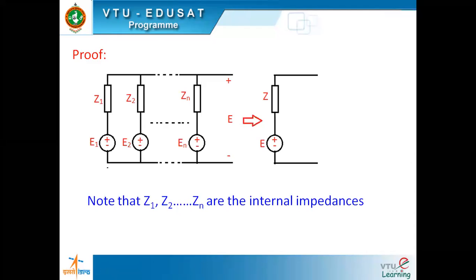Always, the internal impedances or the resistances are connected in series. They are internally connected, meaning they are series resistances or series impedances, is what one should understand. But since they play a role in the equation that we are obtaining, we have shown them outside. We have not shown them internally to the generator, but outside. So internal impedances are the series impedances with the voltage sources. That is what is being told in this particular statement.